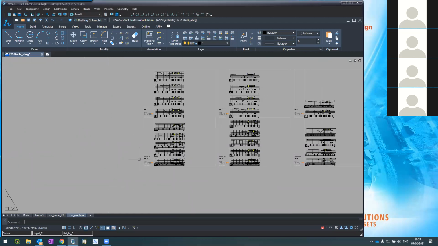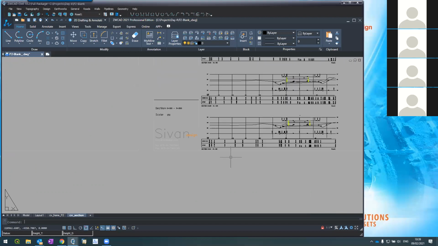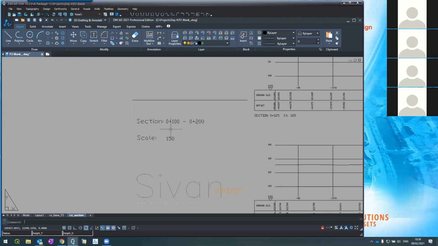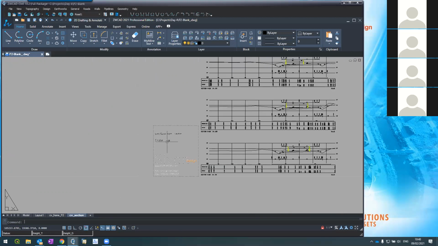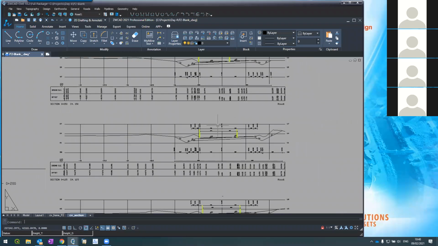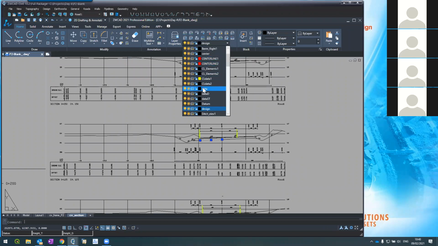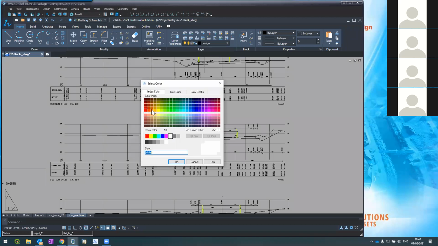So each plot like this, I have the sections and the scale. Any questions? Of course, these are in different layers. Any questions? Ladies and gentlemen, this is the time for questions.